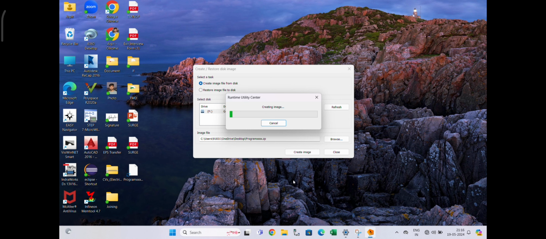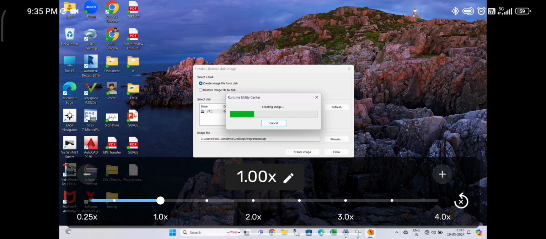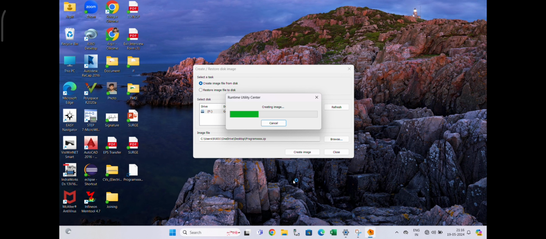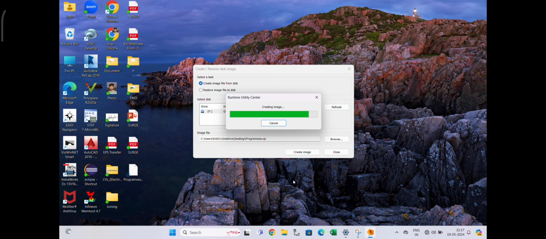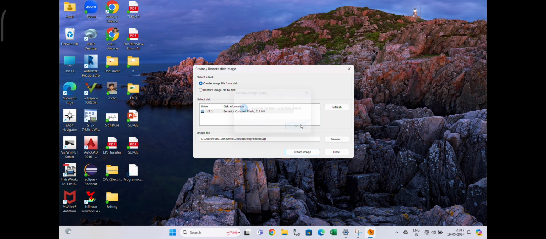It will take a few minutes, maybe one or two minutes, for backing up the program version. You can see on my desktop screen this program version XXX has appeared. That means the backup is in process. After that this backup will complete, it will take a few minutes. Okay, after the successful backup, yeah, it is done. This message will pop up, then you have to select okay.